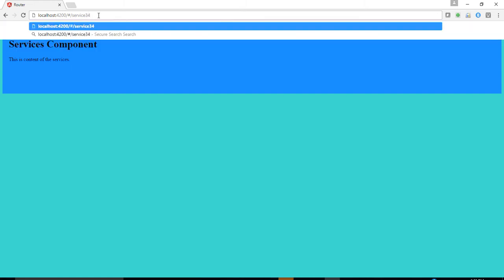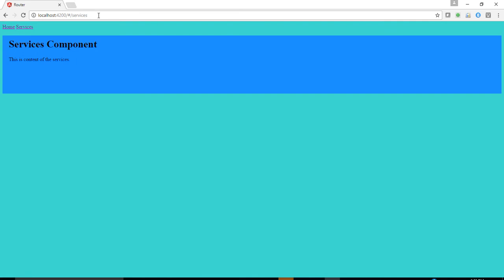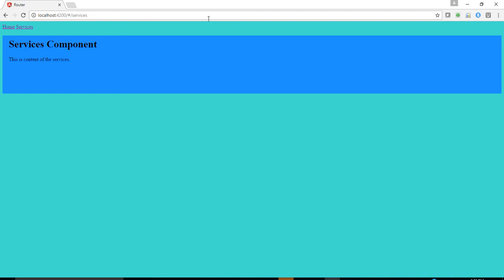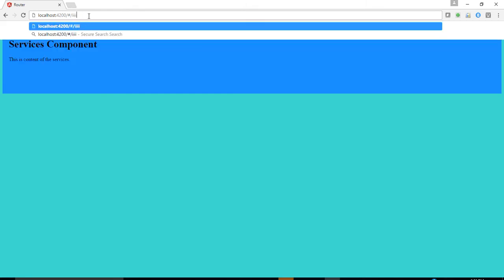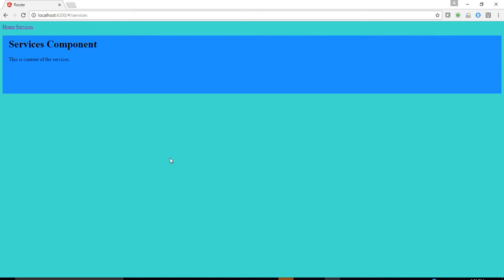And let's see what happens if I do something here. It's probably defaulting to the prefix. Let's see what happens if I do this. Somehow it's defaulting to the prefix. But anyway, I just wanted to show you a little bit about how the router works. So let's move on to the next example.